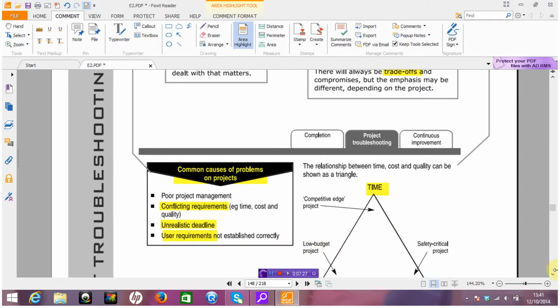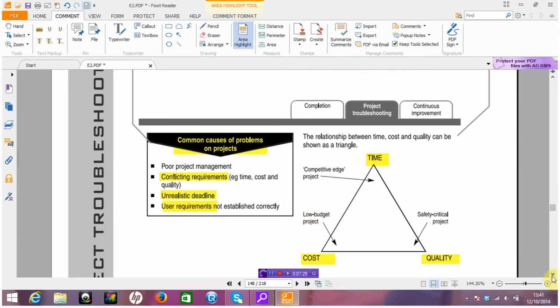If we look on the right-hand side, again, I've referred to these three areas many times in the videos that we've put up on YouTube on the area of project management. But certainly, you would always want to be referring back to time, cost, and quality, and there will invariably be some sort of trade-off between each of these constraints.